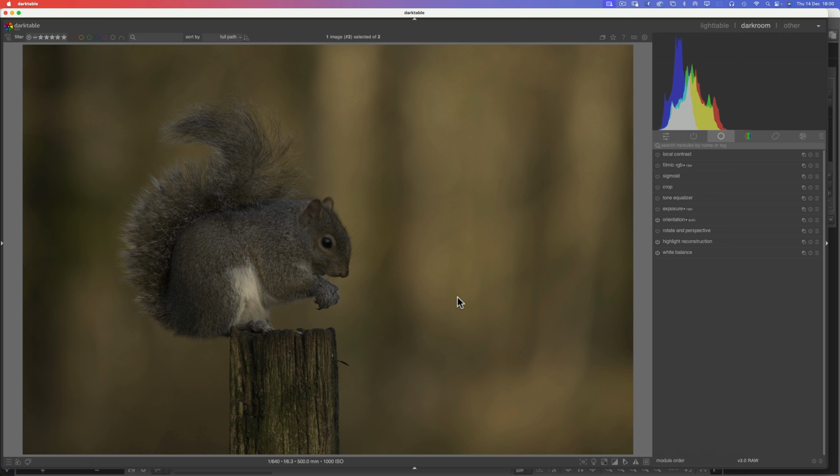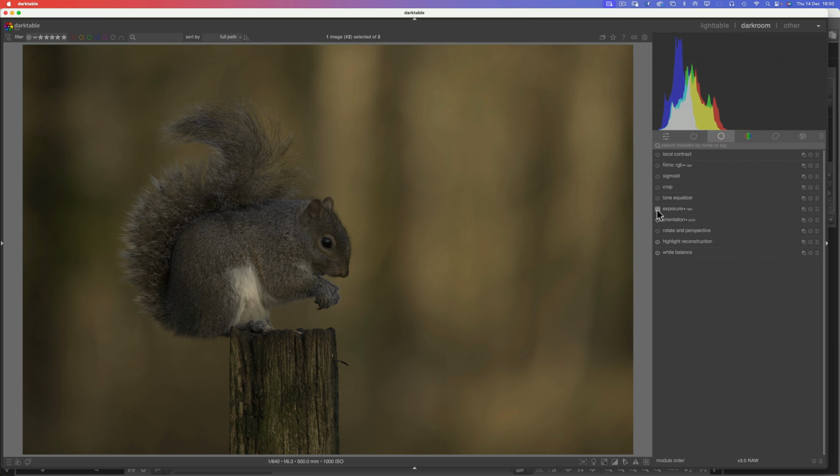Yes, and here's the image open in darktable at its defaults. For me, the way I've shown, I have my default modules turned on and off. Alright, so what's the first thing we're going to do? If we look at the histogram, and from what we did in RawTherapee and in Lightroom, we know we've got to turn the exposure up.